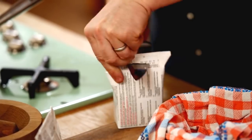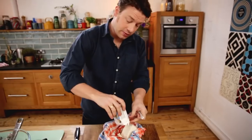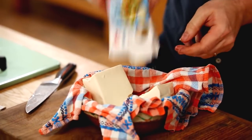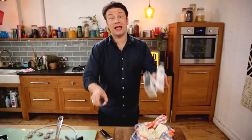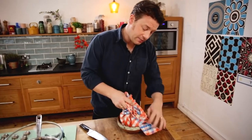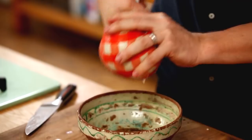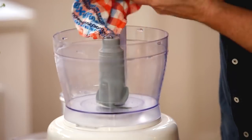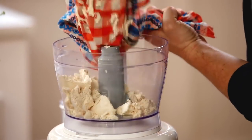Then the tofu. This is the point where cream would normally go into some kind of chocolate mousse or some sort of chocolate pot. Just put it into a clean tea towel. It has to be clean. So there's one pack and two packs. So there's 700 grams of tofu in that clean tea towel. Grab up the corners and bring it together and twist it and get rid of the residual excess moisture. Go into a food processor, throw in all of the tofu, just like that.